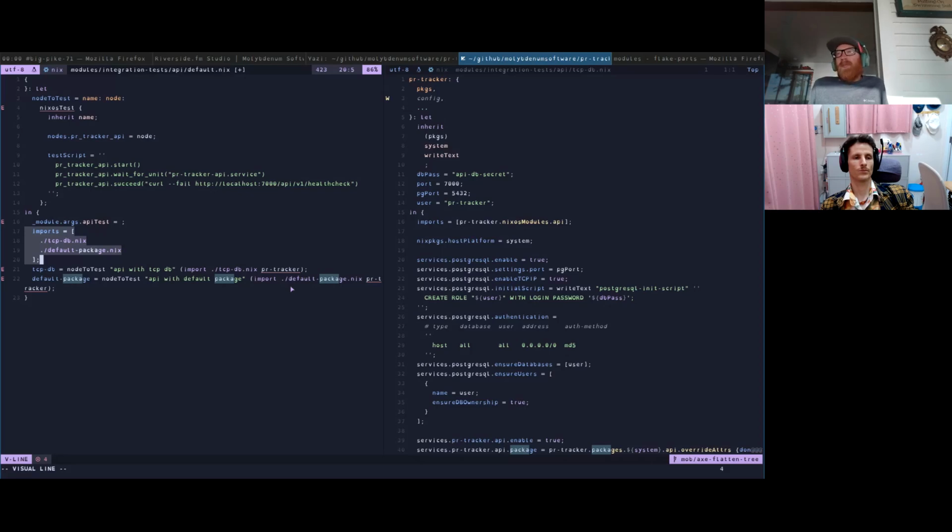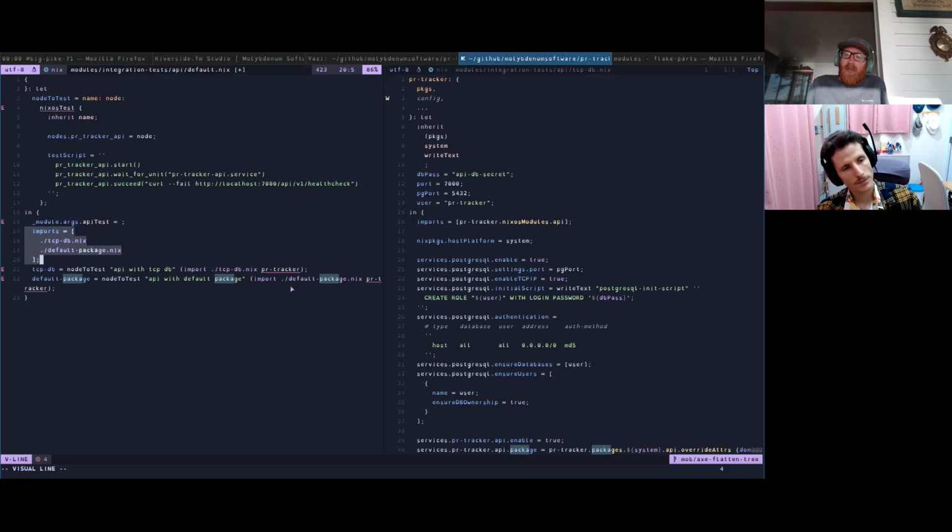I would almost argue this could be an opportunity to use Robert's import apply. I guess that doesn't really make this any more readable, so maybe that's a moot point. But the benefit of import apply here would be that we wouldn't have to pick a flake unique name, like how you had to call it API test. Yes, if we used that import apply thing we learned about last week.